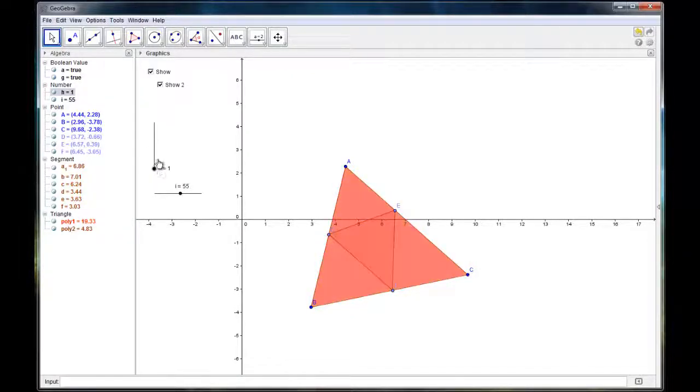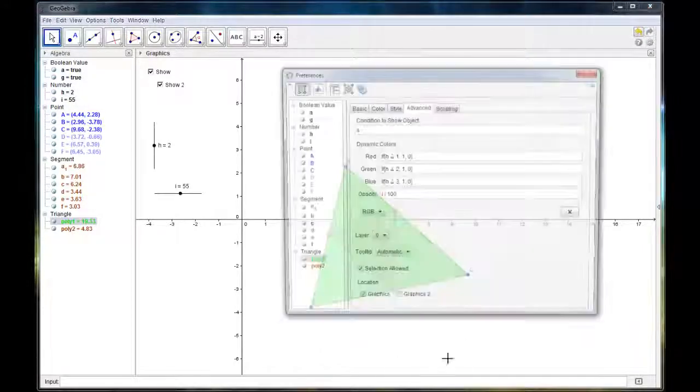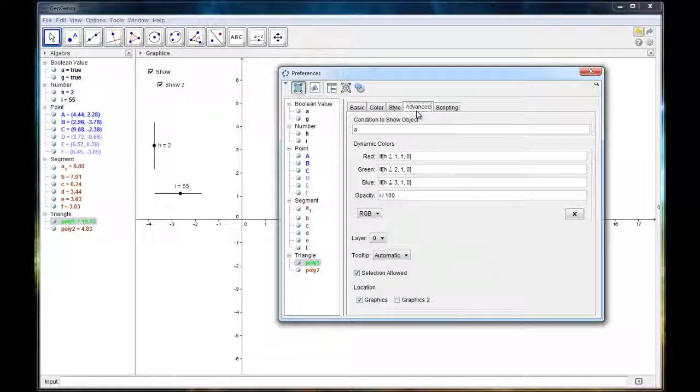And we could get more advanced with the color. Maybe we want a whole bunch of colors. We could add more quantities to this slider and then get a little bit more clever and advanced with our if statements to maybe create 5 or even 10 colors. But the advanced tab is just really helpful for making your GeoGebra file look polished and very pleasing to look at.